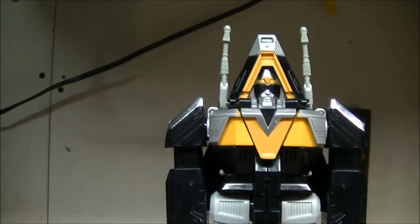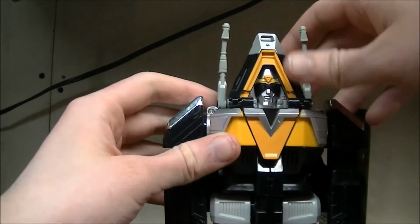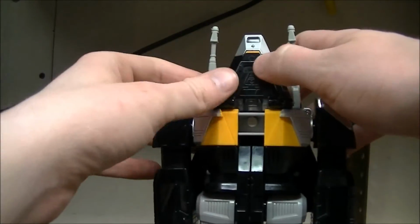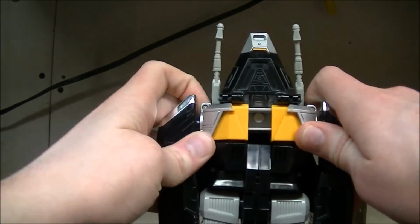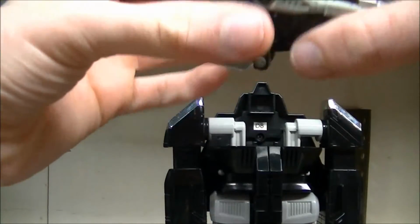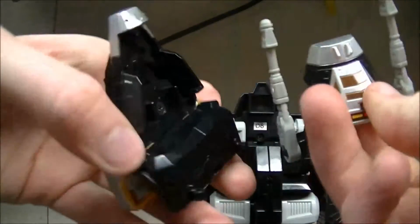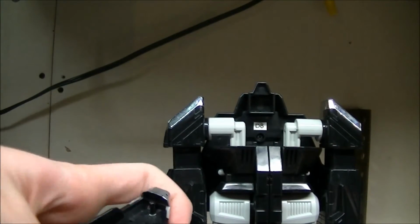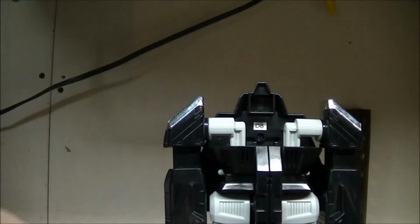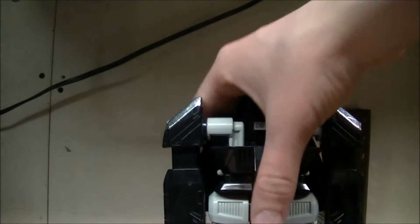because everything we do for the Astro Megazord is just combine the bits on, really. So take this whole front section off, collapse these bits down, and remove the cockpit and these cannons, which will form his helmet. Leave that off to the side. Go ahead and unpeg the legs.